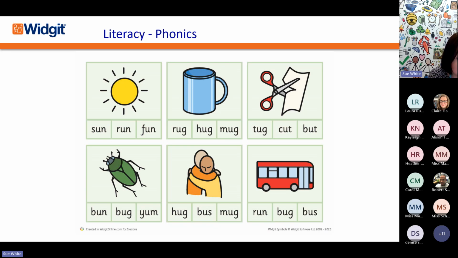There's also a writing section as well, which includes lots of performers and prompts that can be used to support understanding and to support writing in different areas of the provision, so in the construction area or outside. And there's also a rhymes and stories section, so I'll show you that a little bit later on, a whole set of symbolised rhymes and stories that are ready to use in your setting.